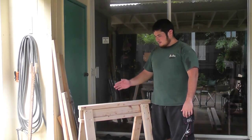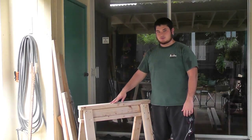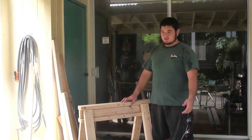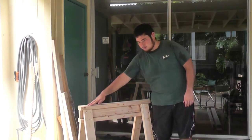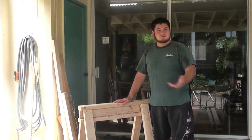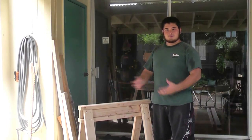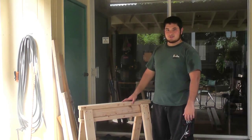I like using this method. Just to let you guys know, I'm not going to be using this for saw work. The closest thing to that is I use these as a support for my miter saw. You're not going to be actually doing cutting on here because I've got screws on the top to hold this together. This is mainly so that I have a secondary work table, but I don't really have that much work space. So if I need to put the table on the side, I can just stack the saw horses and put the table top on the side somewhere.